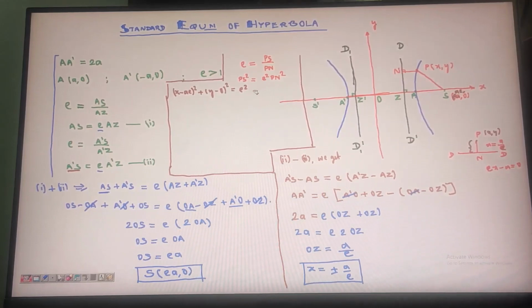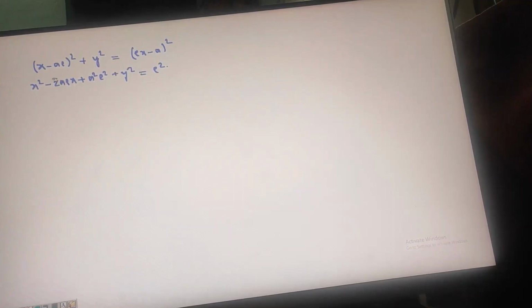So PN is nothing but ex minus a divided by the root of coefficient of x, which is e, so e square, plus coefficient of y, which is 0, so 0 square, and this whole square. This was less space, so I am making it on a different page. x minus a the whole square plus y square. If you expand this, you will get e square x square plus a square minus 2aex, right? So this 2aex will get cancelled.